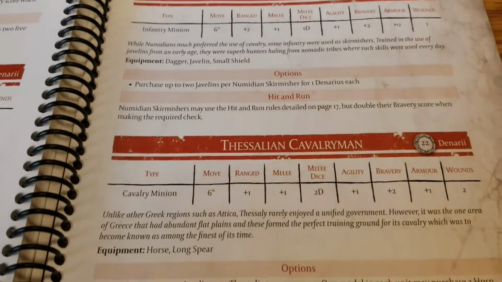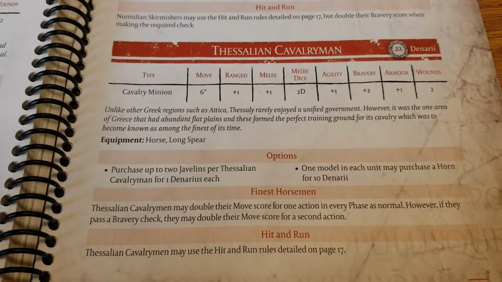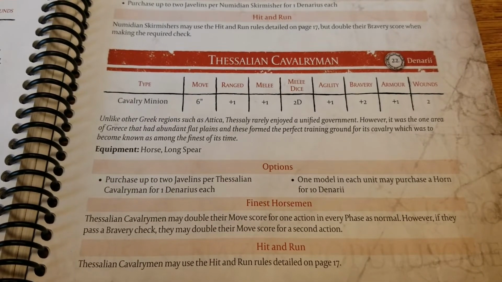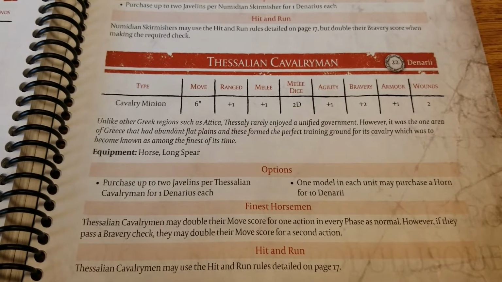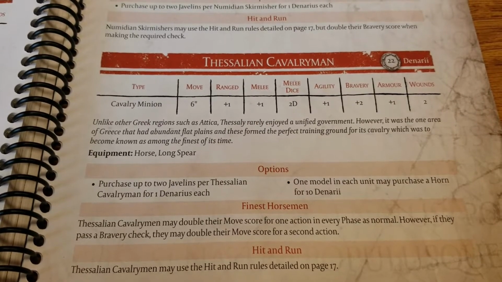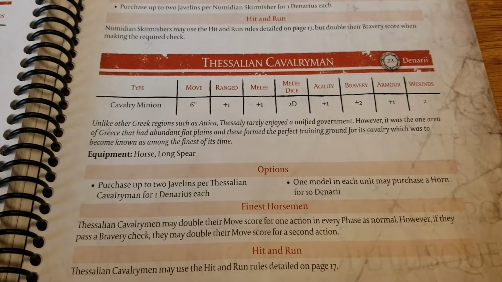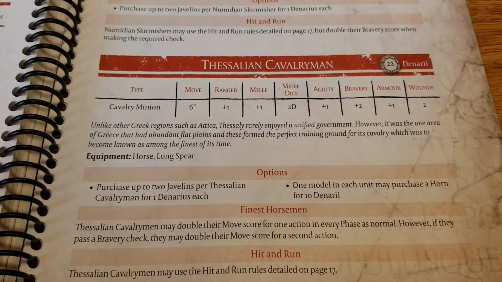So then, as we saw, Thebes had some options for these, but other Greeks and things too. Thessalian cavalry, so range 1, melee 1, but 2 dice, which is great. Agility 1, bravery +2, armor 1, wounds 2, 22 denarii, a horse and a long spear. You can give them some javelins if you want a little bit of ranged ability there. And then you can give them a horn too, no standards.